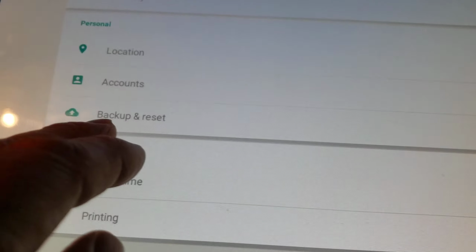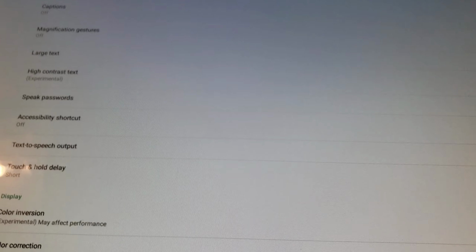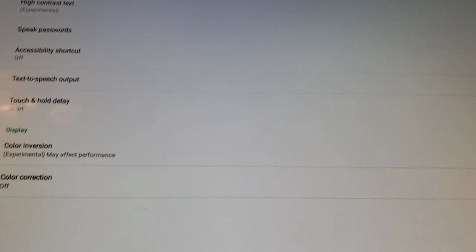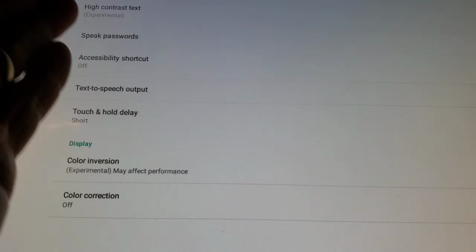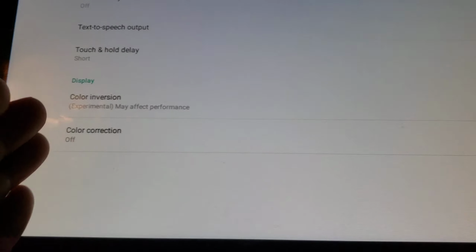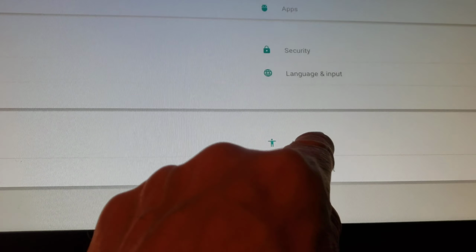I think it's an Android setting. So I have a feeling, and I think that's what it is. I think when we set accessibility for the Android platform, that's what it is. And I'm sorry it took me so long to figure this out. So what you're doing is accessibility for the Android platform. So when you're doing captions on and off, you're doing it for Android. You're not doing it for iFIT. Magnification off and on, you're doing it for the display so it works. Large text works. High contrast, some of this stuff works, but again, we're doing this for the display. So if the option that we're changing is universal, then it'll affect iFIT as well.